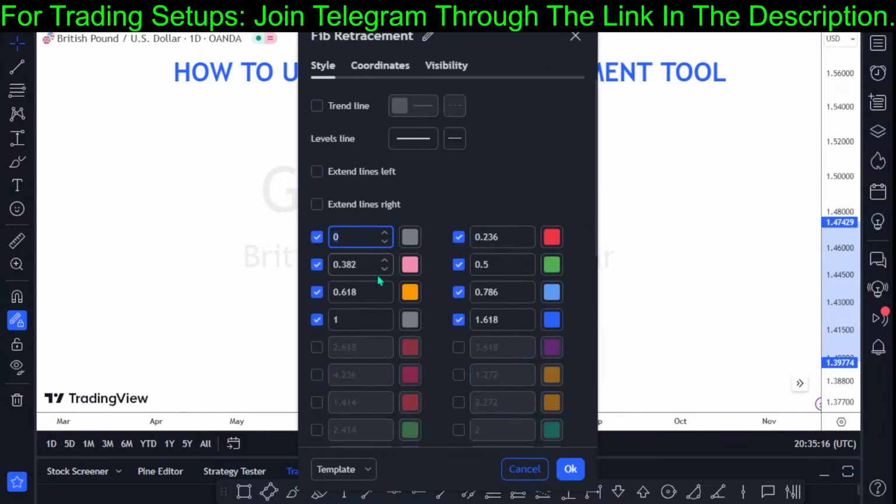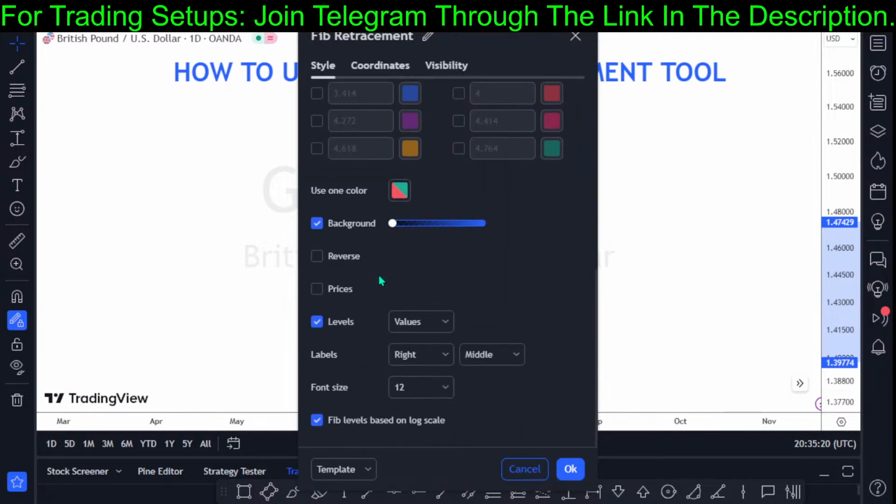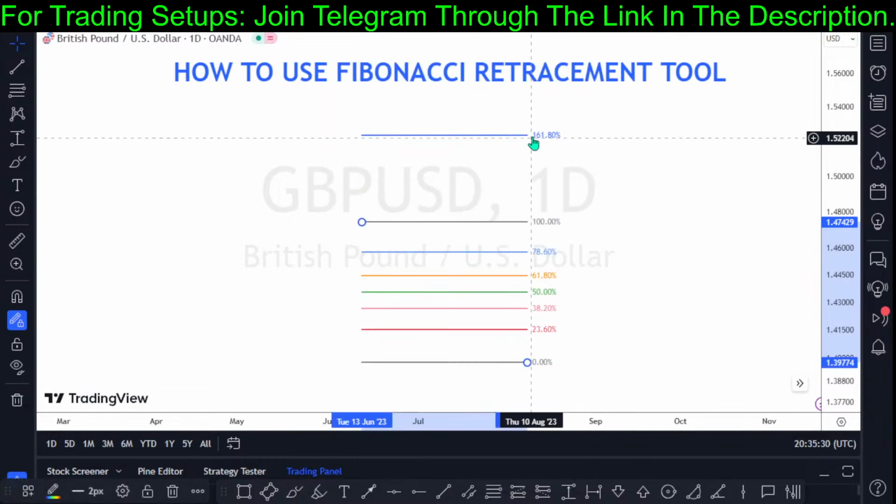Right there on your trading platform, you're going to have the options to set the levels as percent or values. As you can see right now, once I click on the percent under the tools on TradingView, you can see this level will change to percentage. If you want to set this percentage to digit, I prefer to use the digit. If you prefer to use the percentage, this is also good, but I prefer to use the digit.